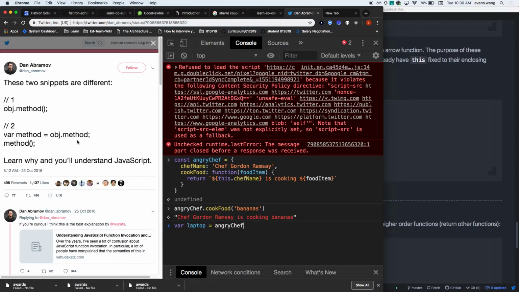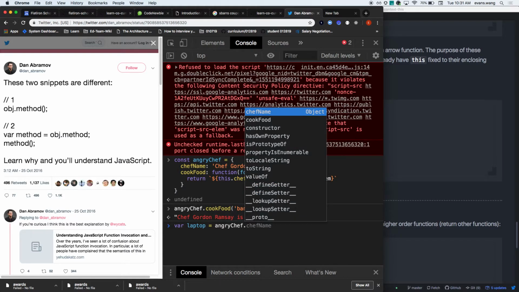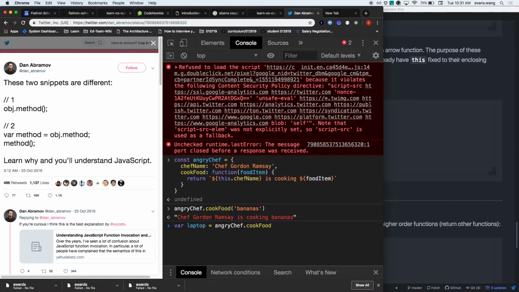Notice how this is not being invoked. It's not being invoked, so I'm simply passing in a reference to this function. This is going to be a reference to the function.